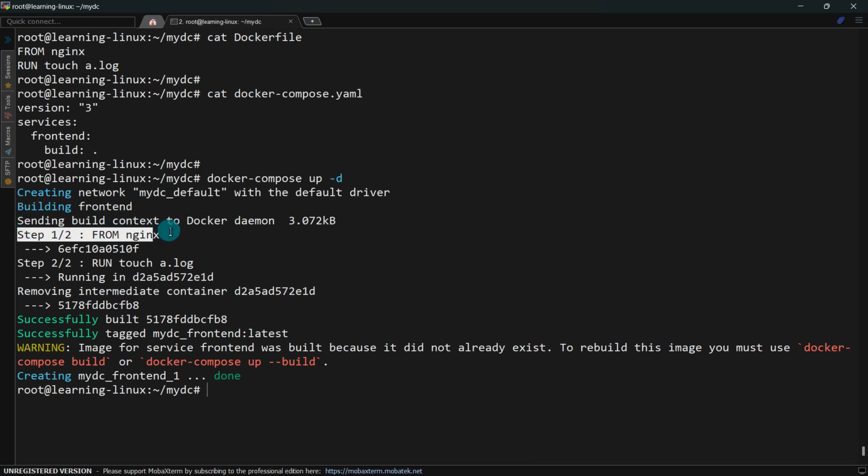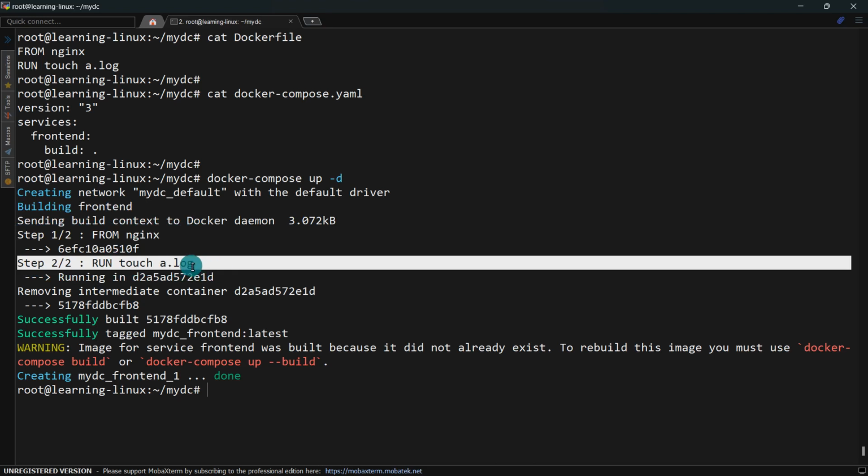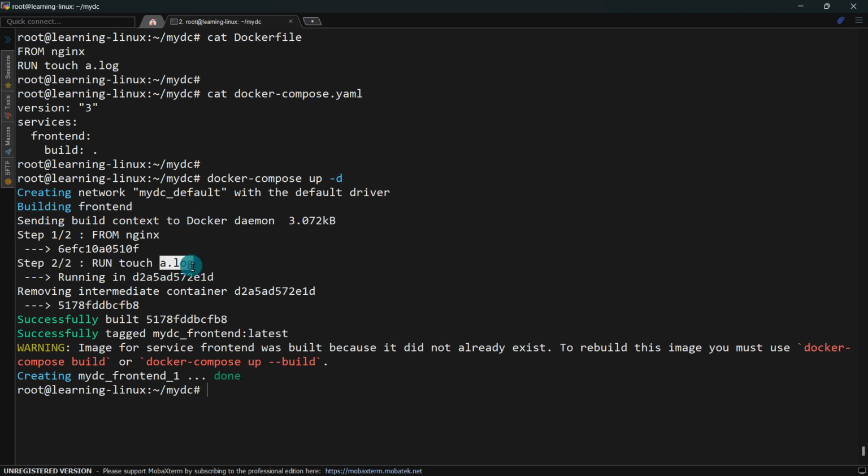Step one is from nginx. Step two is like this, just create a blank log file. So it has created an image first, and what is the name of the image? Name of the image is like this: folder name underscore service name, and latest is the default tag it has provided. Okay, and along with that it has created a container as well.